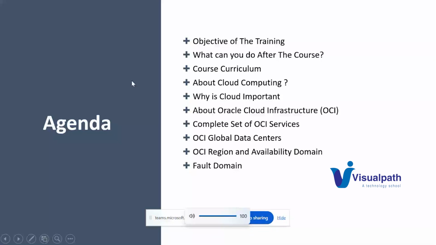Before starting the session, what OCI is, what we are going to learn. This is the agenda. Okay, we will not cover much detail on what OCI services are, but what exactly the objective of this training is, we will deep dive into what you will learn in this course. Okay, how you will upgrade your career from system admin to OCI admin, OCI architect, OCI security person. There are n number of opportunities available in the market. Okay, course curriculum. Definitely, we will follow the Oracle syllabus, but apart from the Oracle syllabus, we will cover many more things. Okay, we will not rely on the Oracle syllabus only.